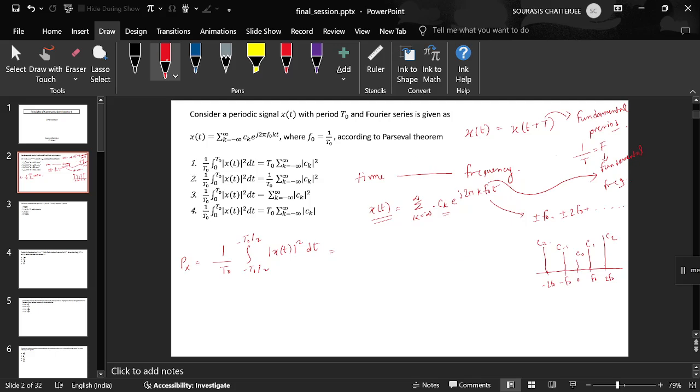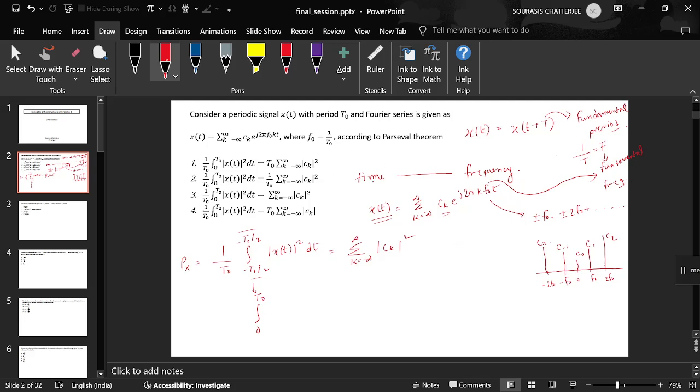Now the Parseval theorem says I can write it in terms of these Fourier coefficients, which correspond to the Fourier spectrum. And how is it so? This is nothing but the squared sum of all coefficients, that is the power content in these coefficients. By the way, I have taken the interval here from minus T_0 over 2 to T_0 over 2. You can take it as in the question, that is 0 to T_0. Basically it would lead to the same result, as long as you are considering an interval of size T_0.